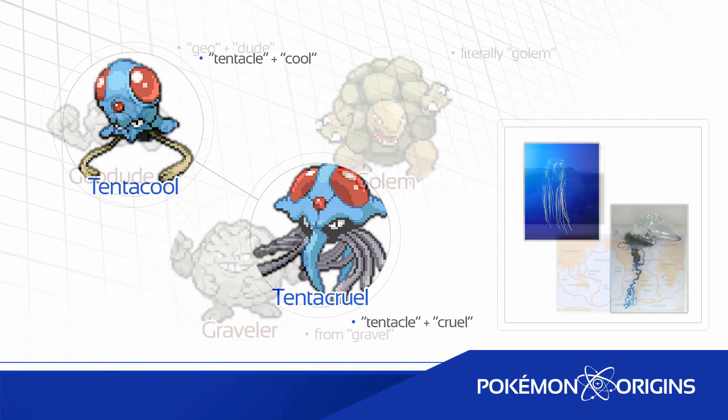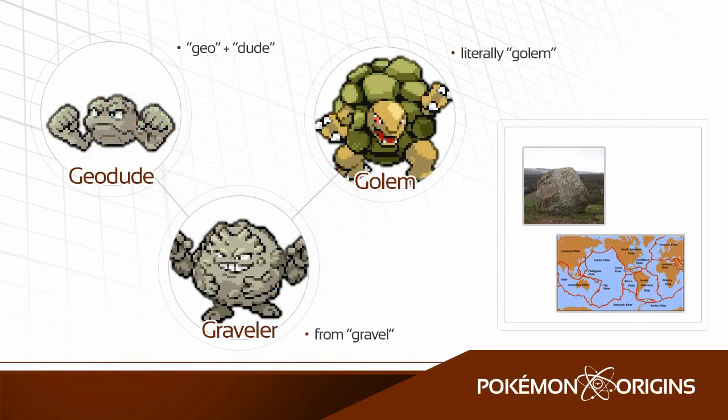And then with the Geodude, Graveler and Golem trio, of course Geodude and Graveler are based on boulders, Golem's sort of based on a boulder as well. You could argue it's based on a tortoise as well because it's like a shell, but I see more of a boulder, and of course those boulders sort of shaped like the tectonic plates of the earth because it's cracked up in different ways.